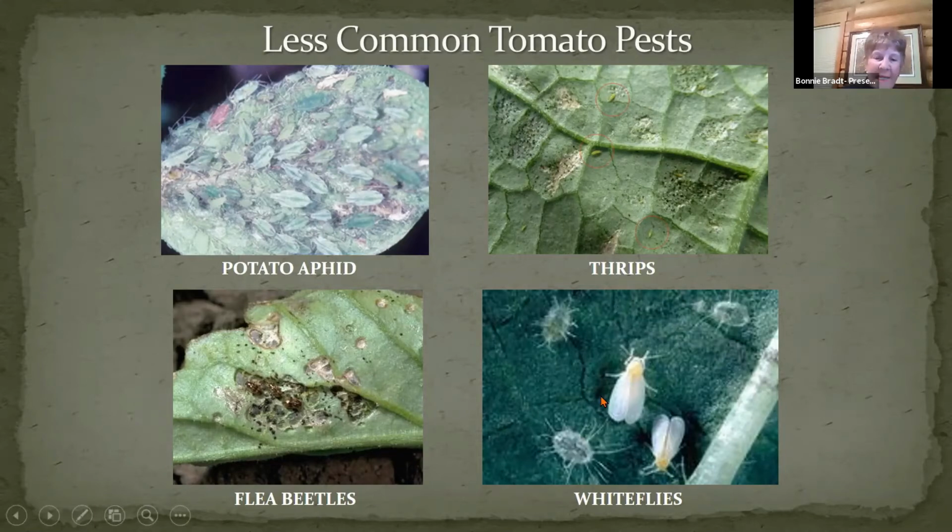Over here, bottom right, is white flies. Now that may be a common pest around here. I've had those, certainly. They are often seen at the end of the season when the plants are beginning to get a little old, long in the tooth anyway, and the white flies will start to attack, because as any plant gets a little bit more stressed, pests tend to attack more thoroughly. So the white flies may be there, but that's the end of the season anyway, so you will soon be pulling them out.